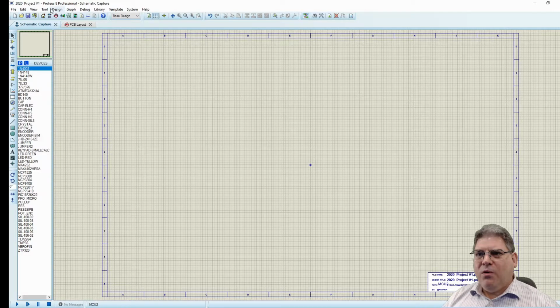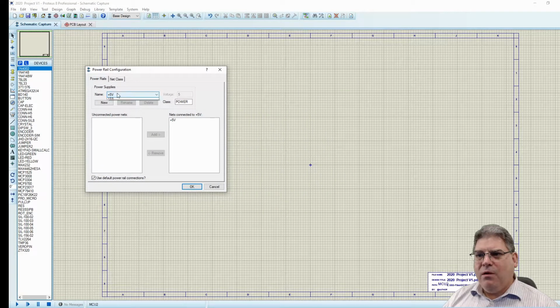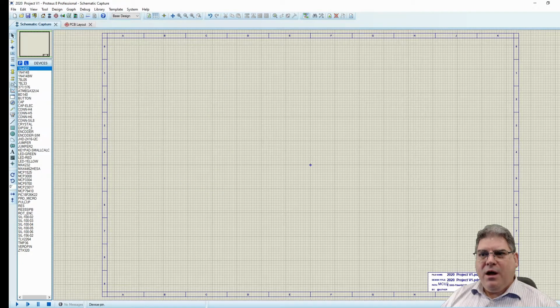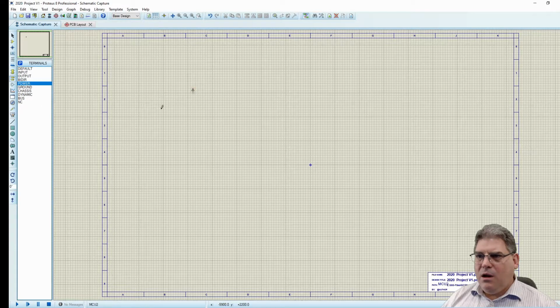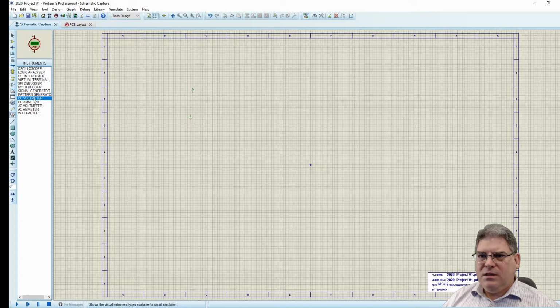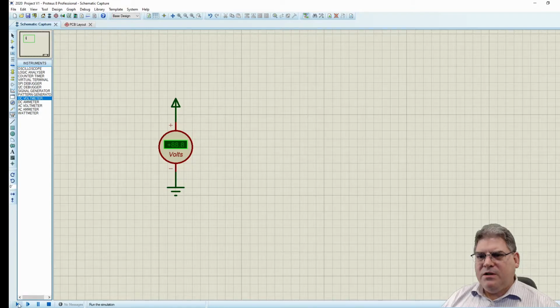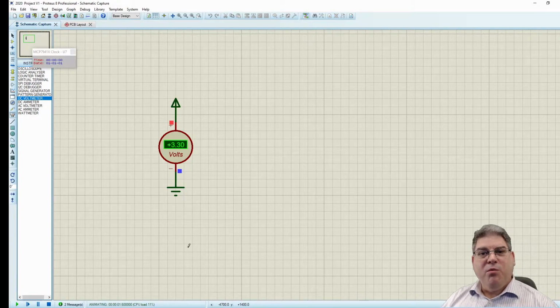So what we're going to do is, again, we're going to go under Design, Configure Power Rails, and here we have a 5-volt rail. But if we change our power rails to VCC, you'll notice that we can change literally to 3.3, and it will be attached to voltage collector to collector and voltage drain to drain, so VCC and VDD. Okay. And now if I put in a power and a ground, and we grab a DC voltmeter, we run our simulation, we get our 3.3 volts, which is perfect. It's exactly what we wanted.